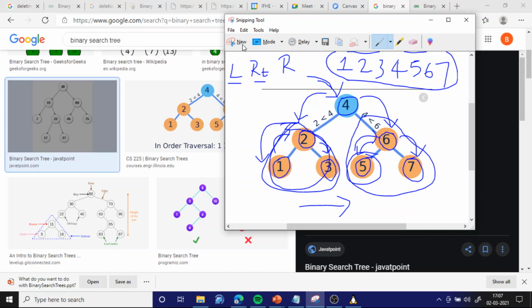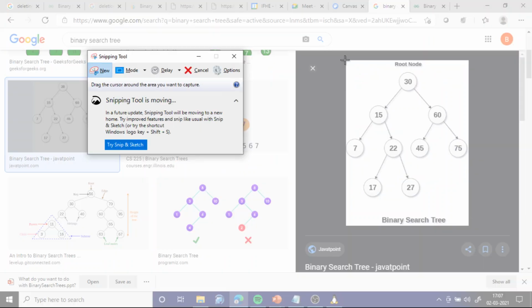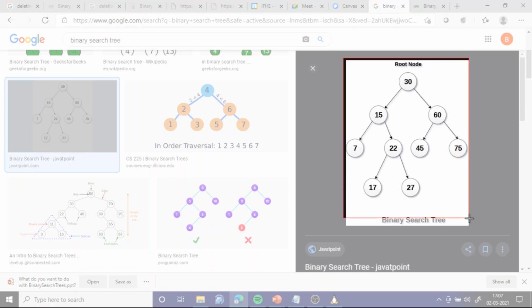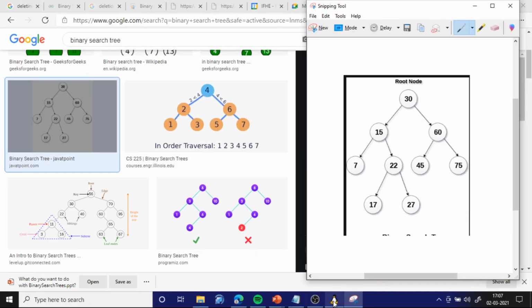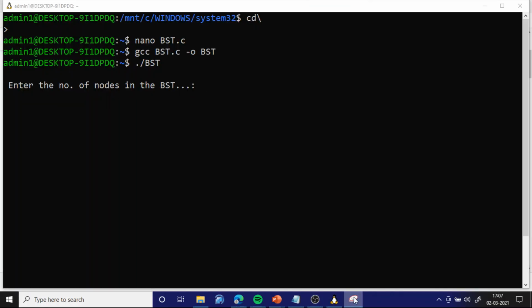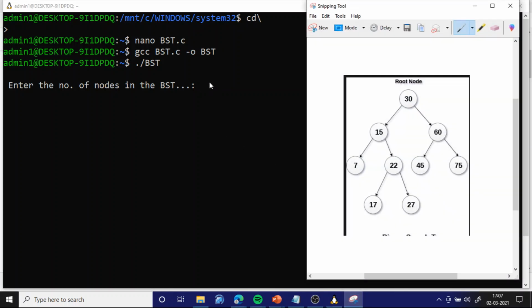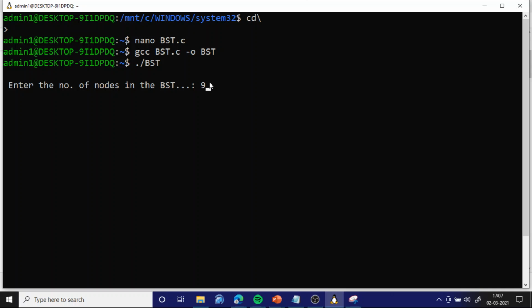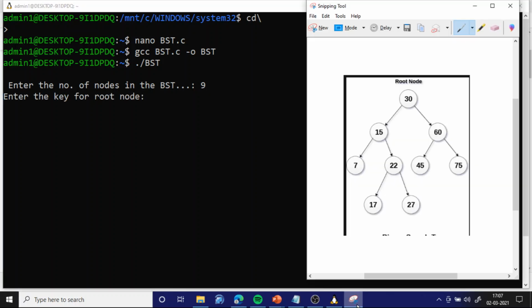Let me take a copy of this. Okay, 9 nodes, so I'll give 9, right? So what is the order?